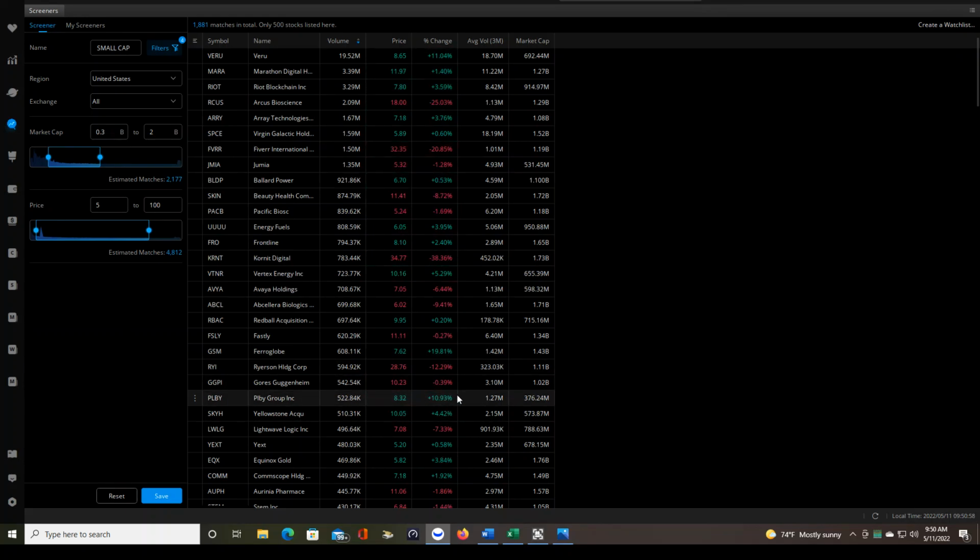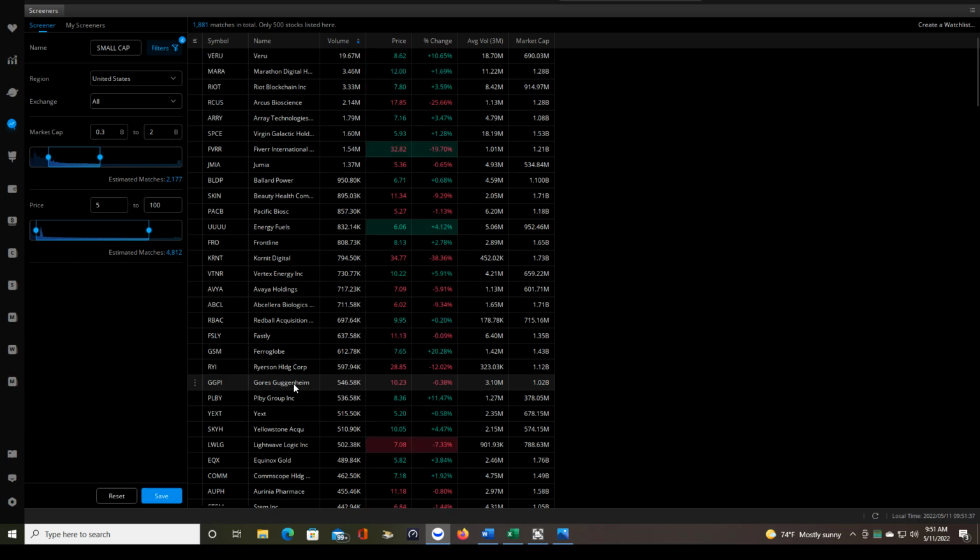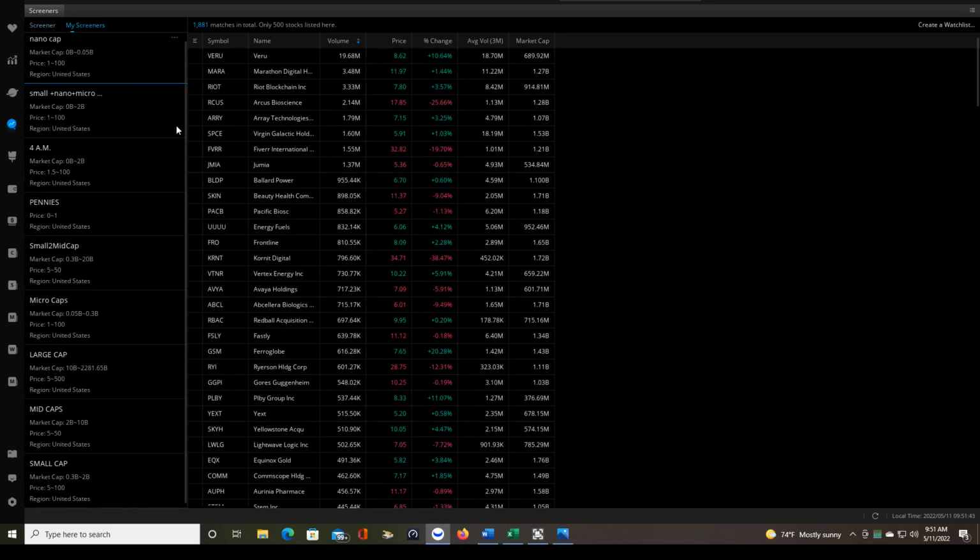Playboy, that one is a new one, but is it on the first page of the laptop screener? That I'm not sure about. Nope, it's just below, so it doesn't meet the trading plan criteria. The lowest thing on my laptop is actually not even here, ALUR. That's probably because it's right around the market cap threshold. It's at 1.99 billion on my laptop, so let me see what happens if I refresh this.